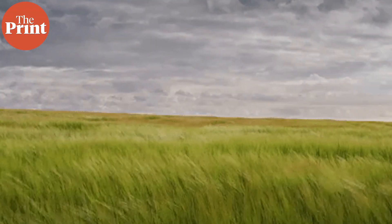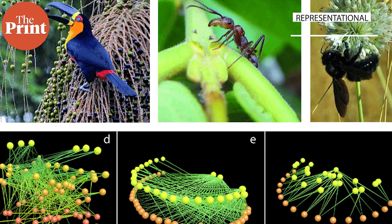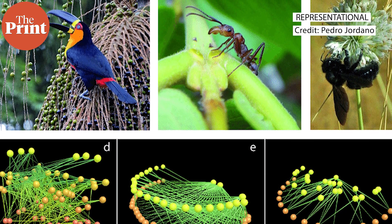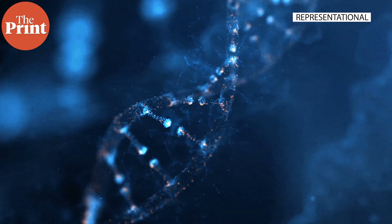Biologists from Europe and Canada have found that by sampling the air around animals, researchers can obtain valuable genetic material with which they can identify animals as well as ecological interactions between different species. The experiment was performed by filtering air at different locations in two zoos — one in Denmark and the other in UK — and this filtering and sampling of air detected DNA from a multitude of animals.